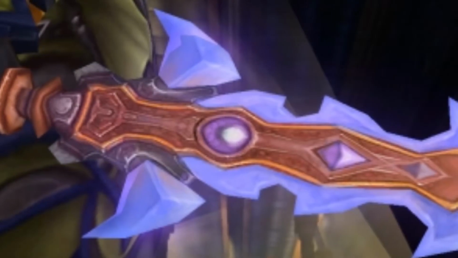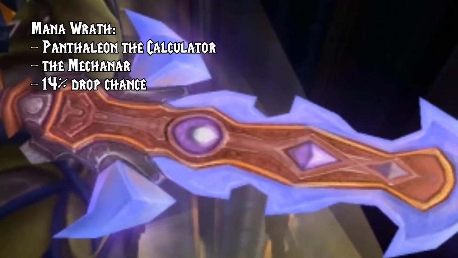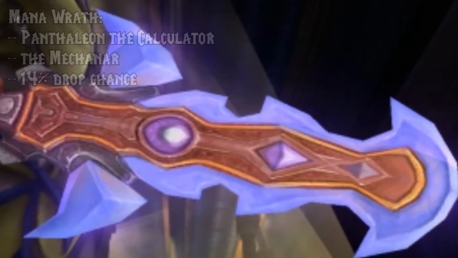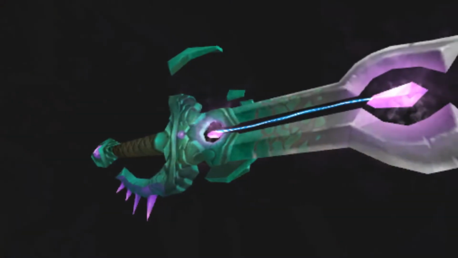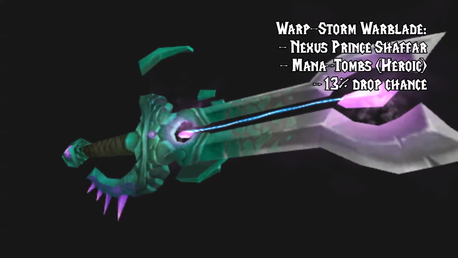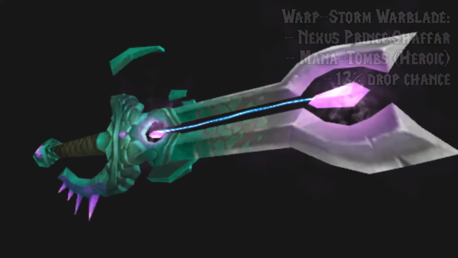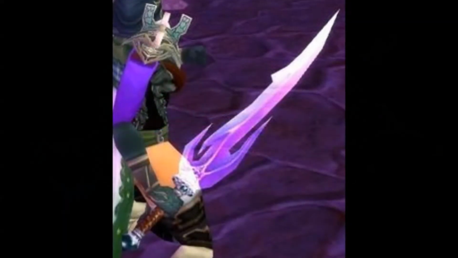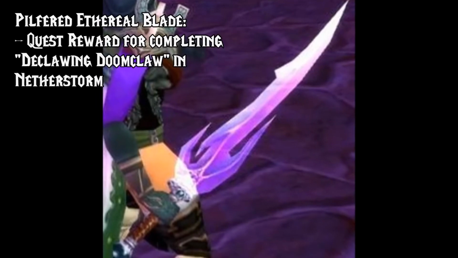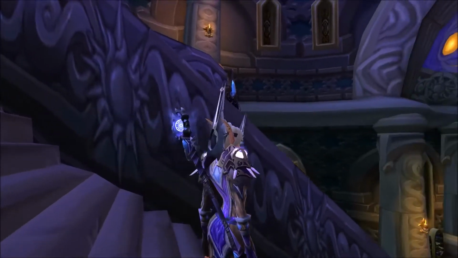The first one is Mana Wrath. It is a one-handed sword, and it drops off of Panthaleon the Calculator in the Mechanar and has a 14% drop rate. The second is the Warp Storm Blade. It drops off of Nexus Prince Shaffar in the Mana-Tombs Heroic and has a 13% drop chance. And the last one is the Pilfered Ethereal Blade. This is a quest reward from the quest Declawing Doomclaw in Netherstorm.